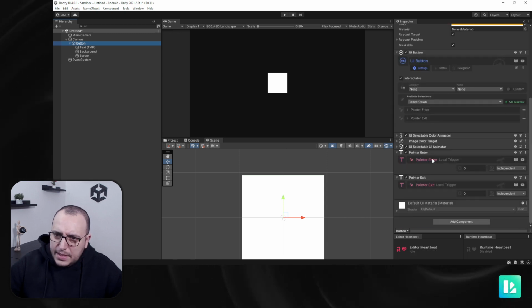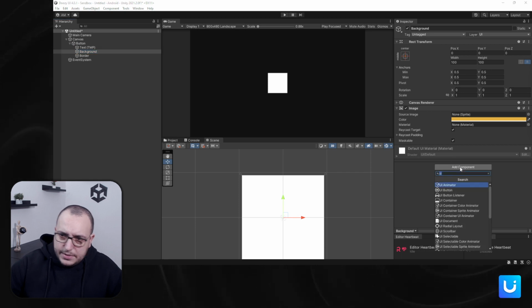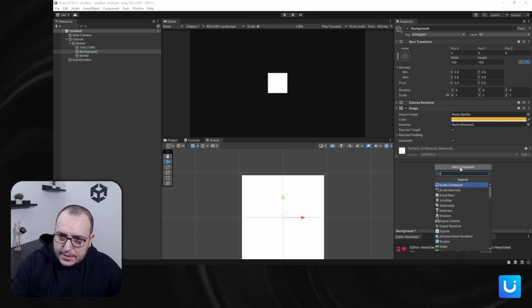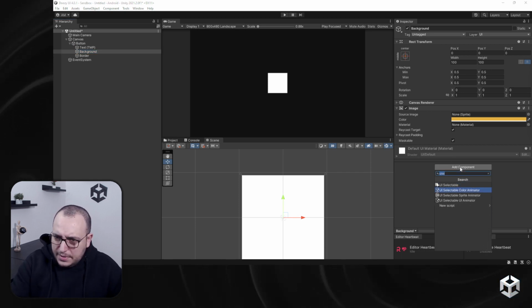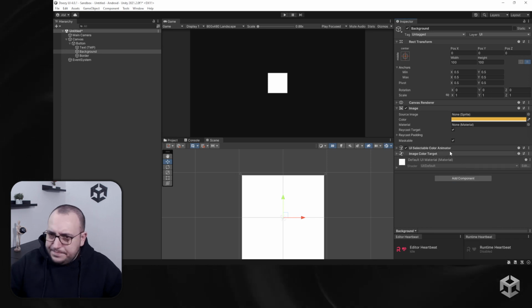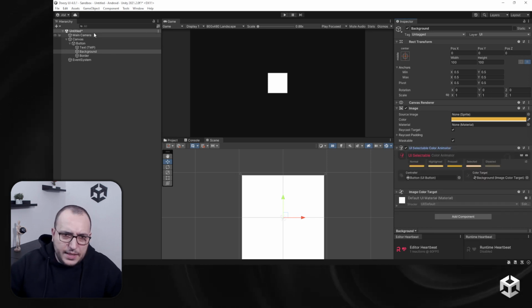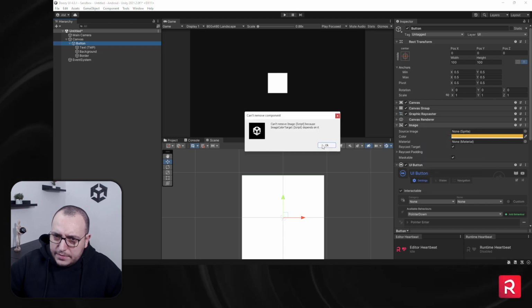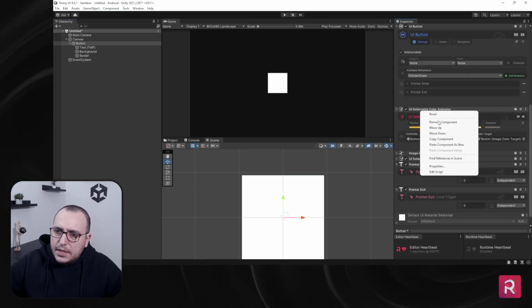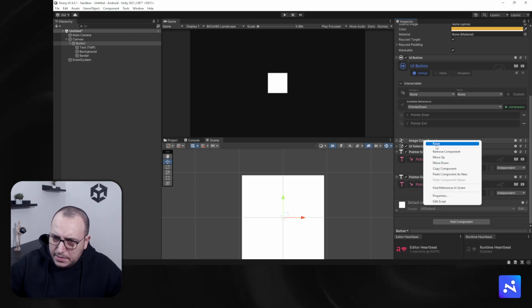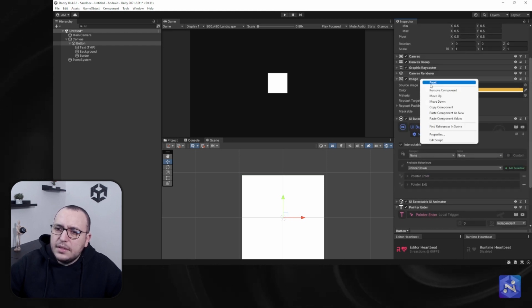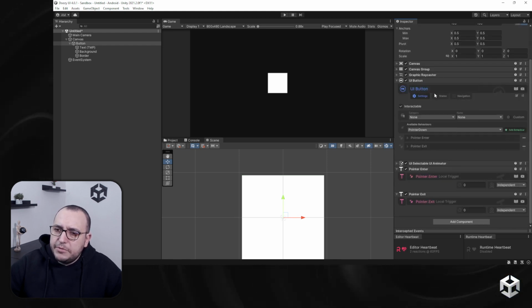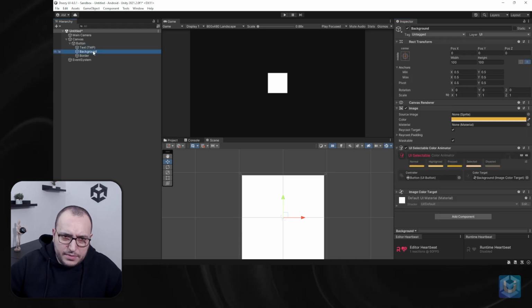Where is it? I would like to have the color animator. Actually, I'm going to add it here. So say color, select UI selectable, color animator. Yeah, I like that. I'm going to remove this image from here. Actually, I need to remove the color animator, the image color target, the image. I'm just rearranging the button right now.